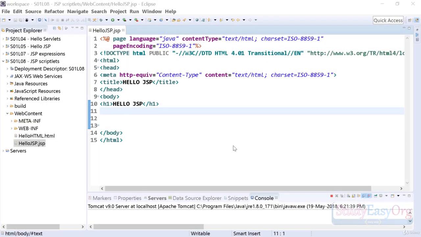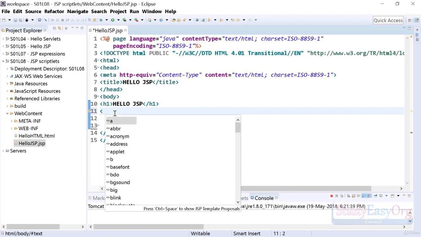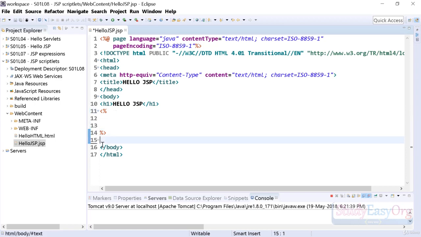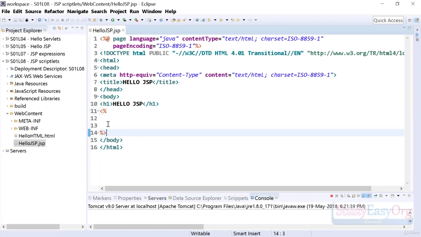Today we will talk about the JSP scriptlet element. Now the JSP scriptlet element is a very powerful element, and the way of using this is very simple. We simply make use of the tag <% %>, and in between these two tags we can make use of Java fragments. These could be complete code or partial code, it's up to you.